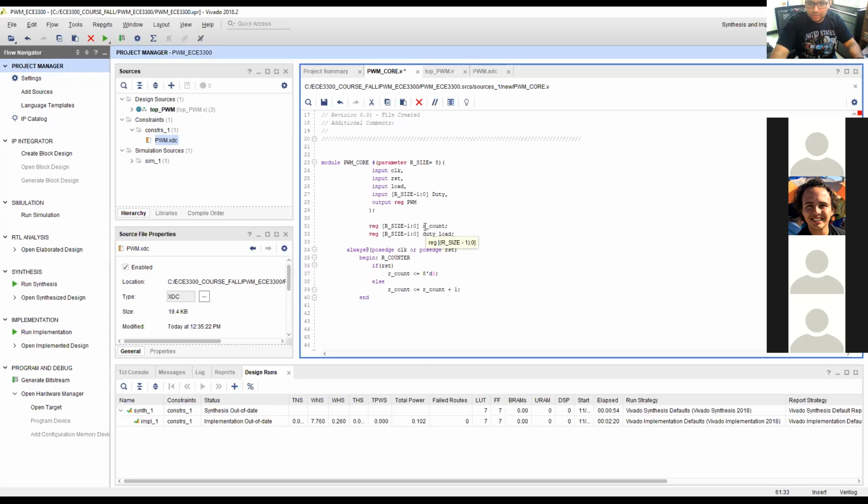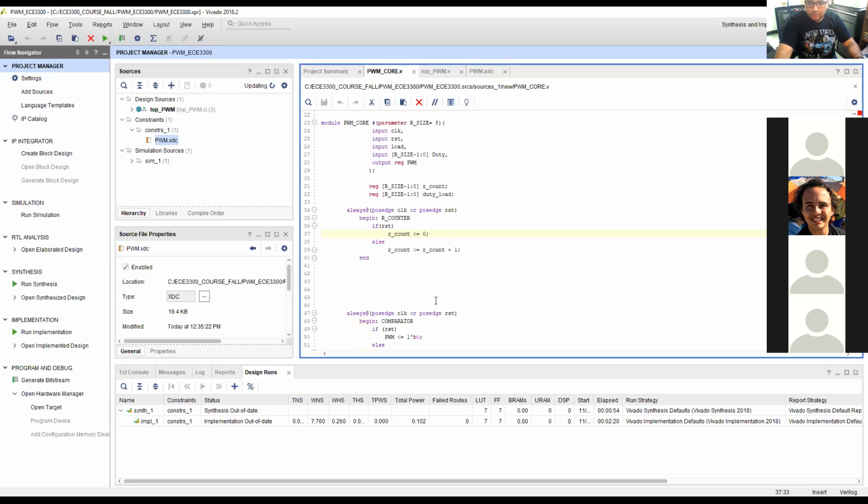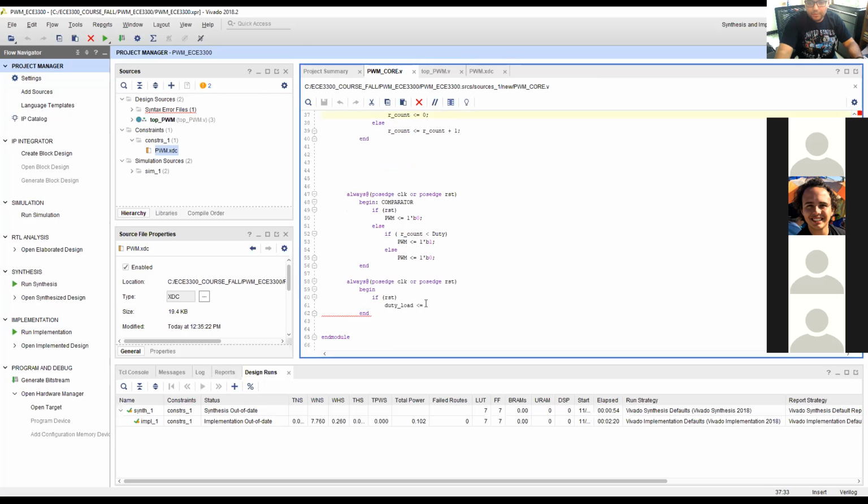Let's be more tricky. Make it 0 like that, so it will be taking the whole entire thing. Else, begin end this time, because we're gonna write some stuff in a minute. If load high, we need something, right?